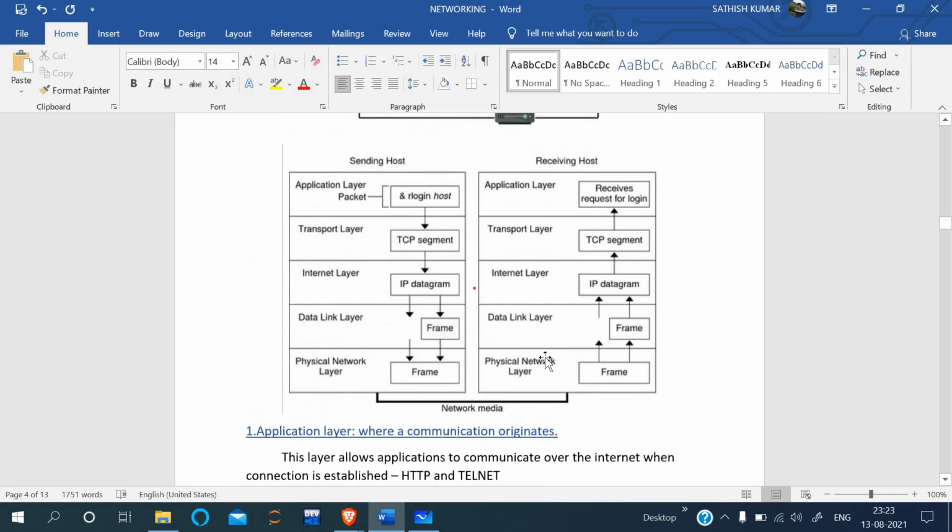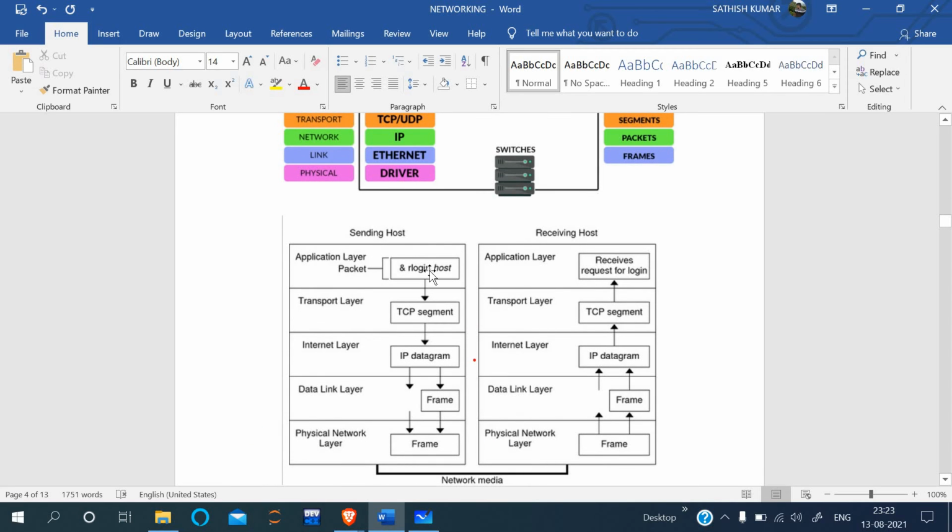And a summary of this is: first, the application layer sends a message to the transport layer, the TCP segment goes into an IP datagram, into small frames, then via the internet media to frames again.